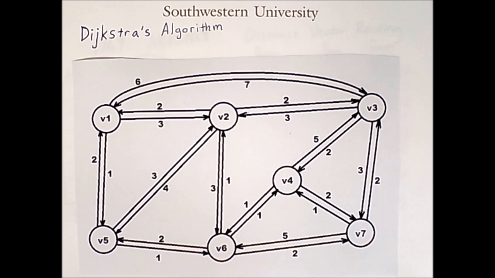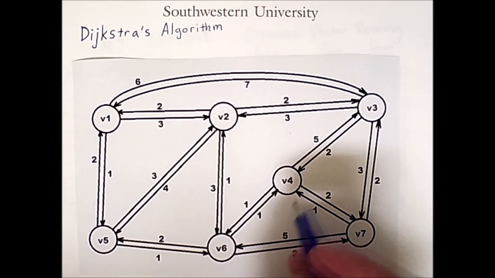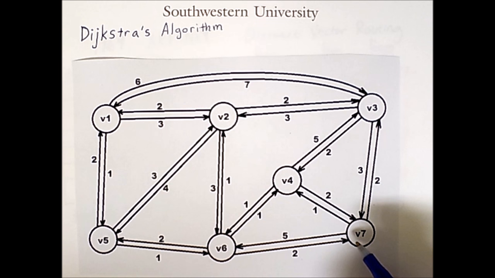So given a directed graph like this, how do we find the shortest path from one node to each other node? Dijkstra's algorithm solves the problem like this. At a high level, we're going to start from some particular source. In this example, I'll be starting from V7. And we're going to build up a set of vertices such that each vertex we add to our set is the one that is closest to V7 along the path we've currently traversed.